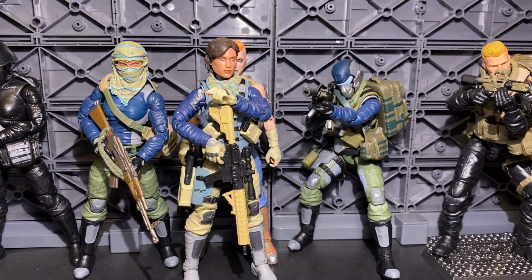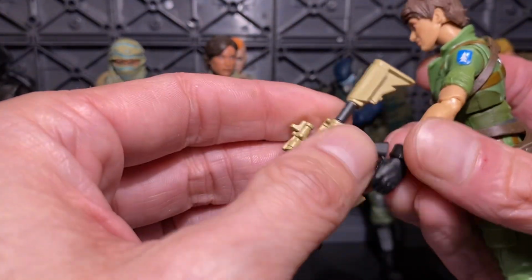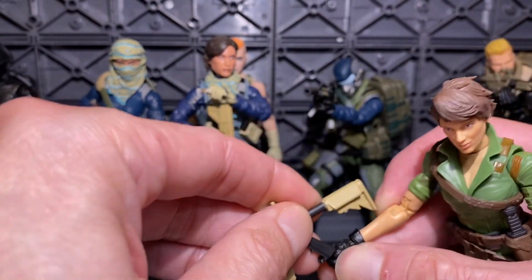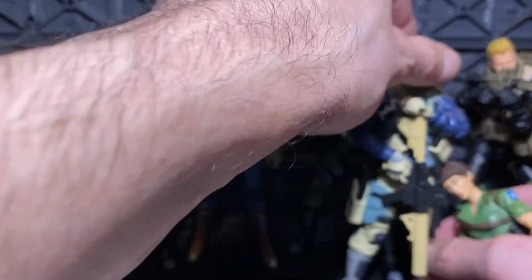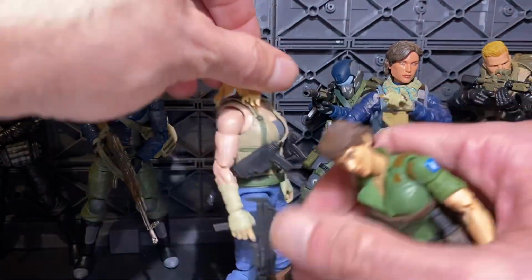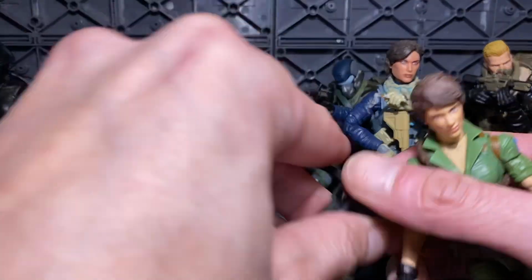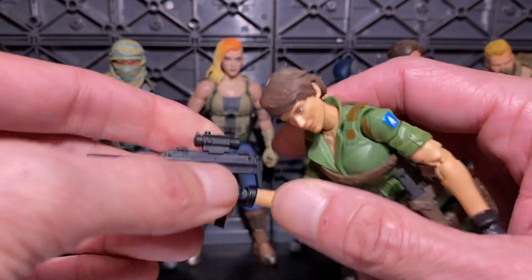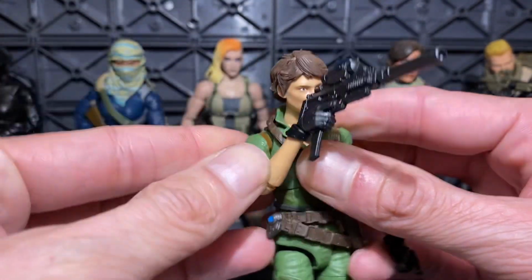Let me see if I can do it real quick. Oh, my hand's a little small. Not the right thing, I know. Oh, wrong tune. Well, I guess this is G.I. Joe. There we go. She's got the right hinge there.